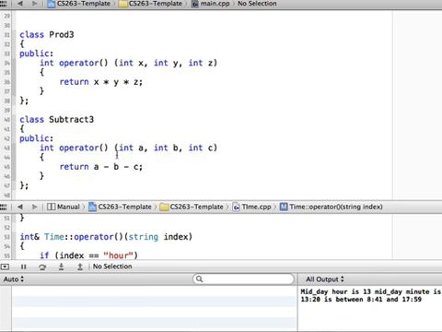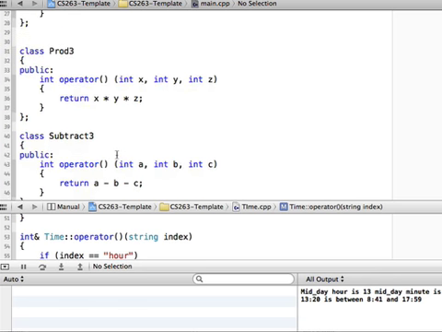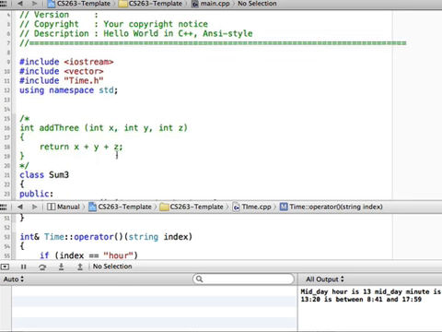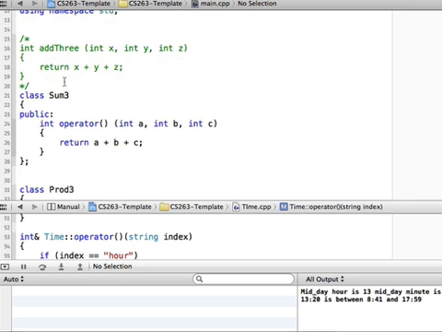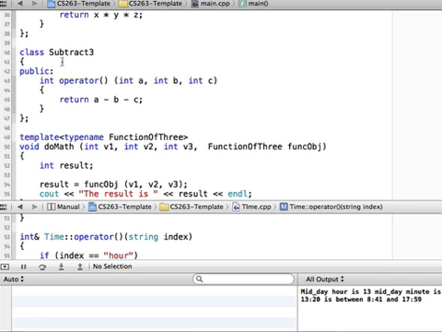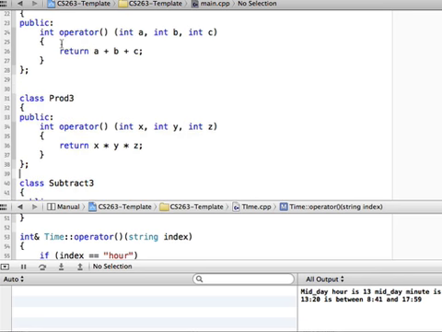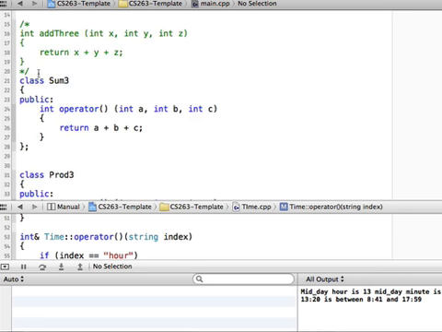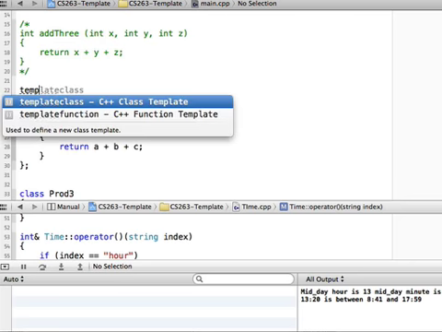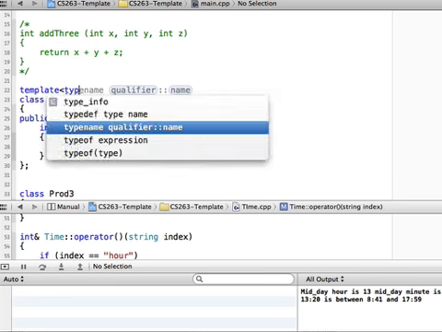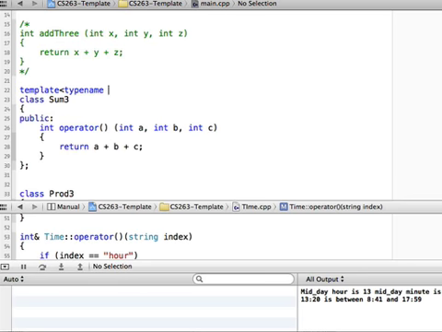I can change the design of my product 3, sum 3, whatever, and use a template to design those. So now you can apply a template to your class. Let me call it x. Every time you have an integer, you replace that with x.